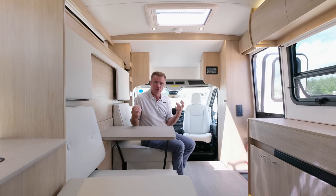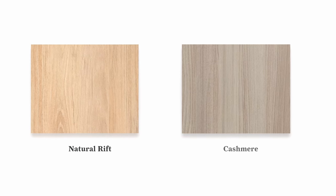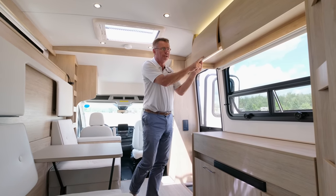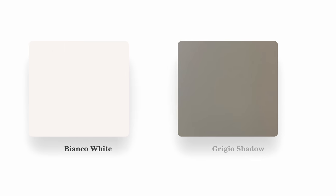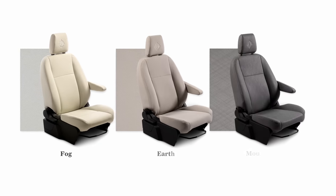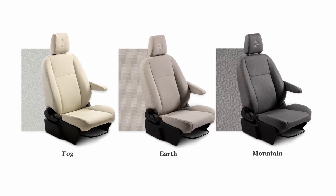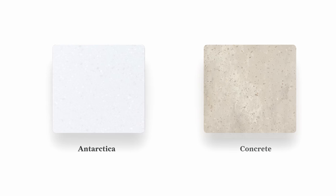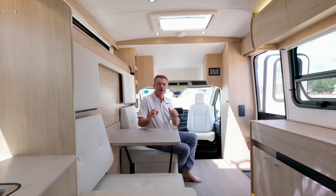Let's talk about interior cabinet decors. We've got beautiful Natural Rift, and for 2021 we have brand new Cashmere. You can see our beautiful curved cabinet doors, done in Natural Rift or Cashmere. We have two different glamour packages: White Fenix and Fenix Shadow Grey. We also have three different ultra leather colors — Fog, Earth, and Mountain — and two different countertop colors: brand new Concrete and Antarctica White.